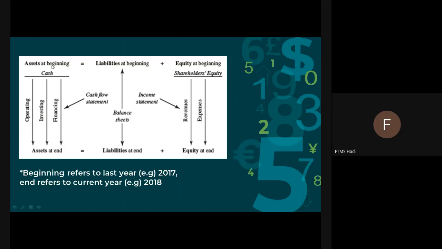We will see it later. I think we have it, right? Okay, later on we have. And then liabilities at the beginning only at the balance sheet, because liabilities is inside the balance sheet. And then equity at the beginning, which is shareholders' equity, related to revenue and expenses, the difference between those two is net income. So that is what we call a picture about it.